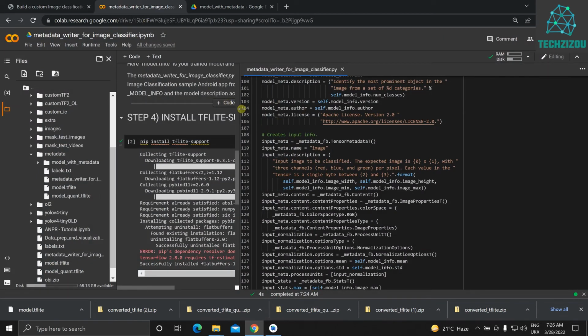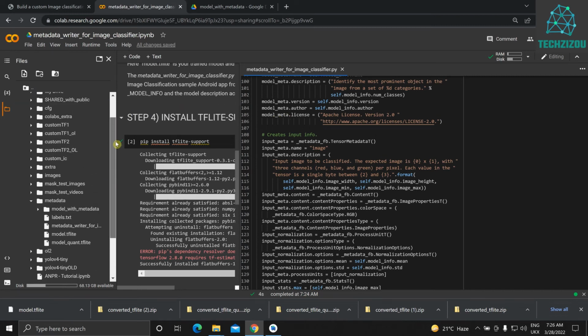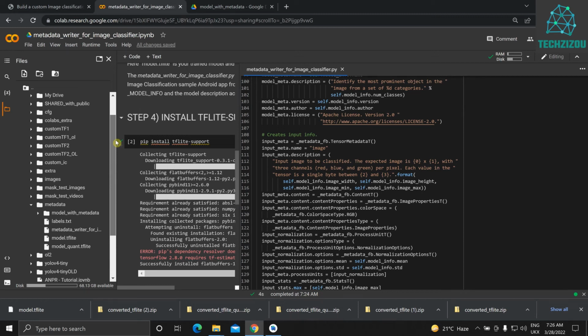It gets very cumbersome if you have multiple models for different versions of it, like for efficient net and the two different versions, float and quantized for it, then mobile net, two versions for it, and so on. So it gets very complicated. So just do it when you're creating the model and save it alongside it. That's a better option.